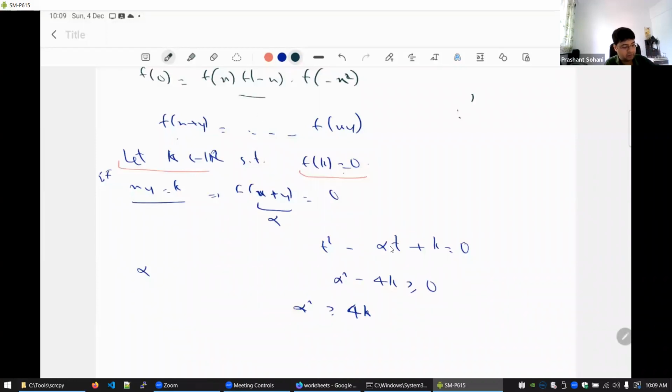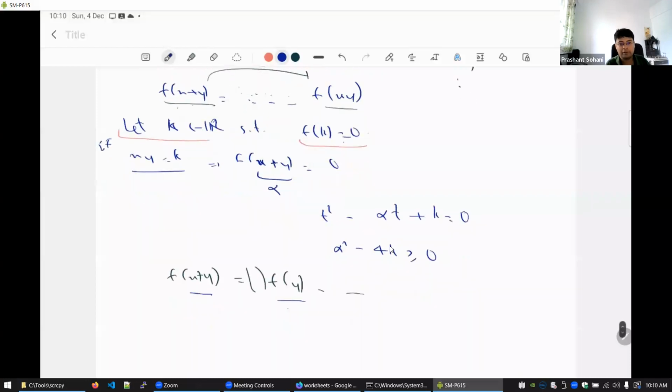Did everybody follow what Arnav said? I was looking at how f(x + y) is related to f(xy), but I sort of wrote the intermediate terms as dot dot dot, and actually those are the important part. So I can also say that f(x + y) is equal to f(y) times something else, doesn't matter what. Now do you see here clearly we have a case where f(y) can be fixed and f(x + y) can be variable? Every value of x I choose, I'll get a different value of x + y.